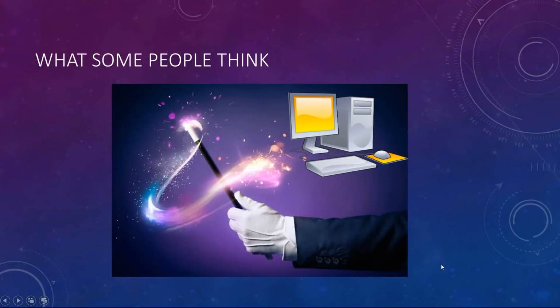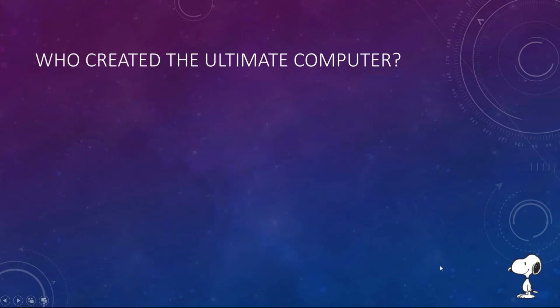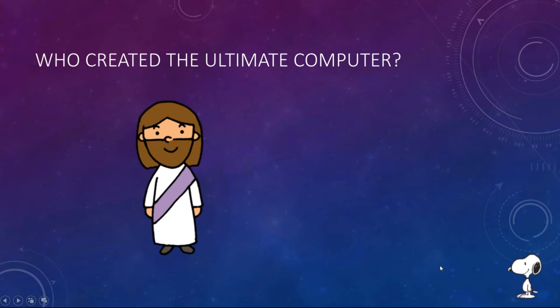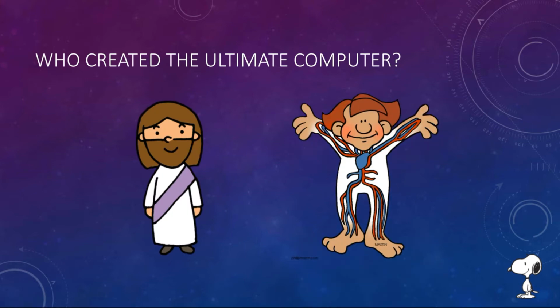So there are people out there in this world who think computers work by magic. They don't want anything to do with them. They don't understand them, and they don't want to understand them. However, there is an ultimate computer on this planet, and that is a computer that was made by God. And it happens to be us, humans.